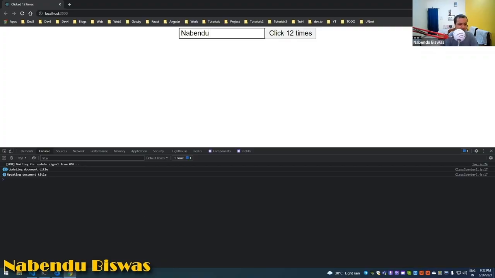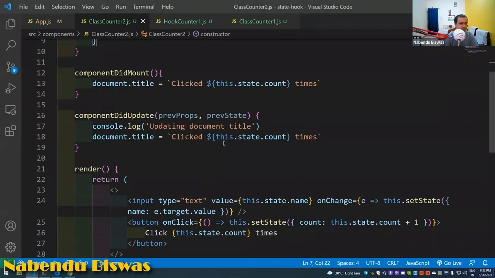I have worked in a lot of big projects, and it causes a lot of performance issues. I only want my componentDidUpdate to run when someone clicks on this button. But it is also being run when I input something in the text box, which is not a desirable feature. It is called because the state is getting changed here, so that's why componentDidUpdate will be called.